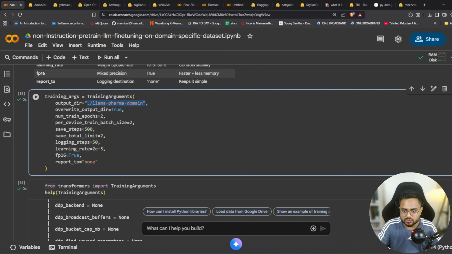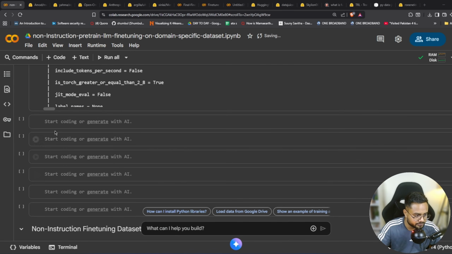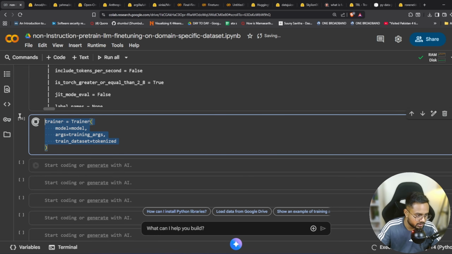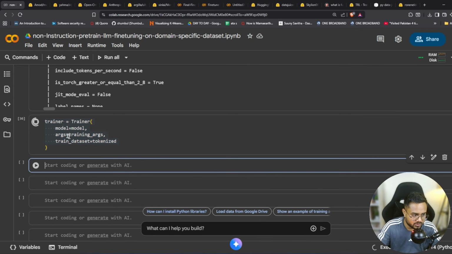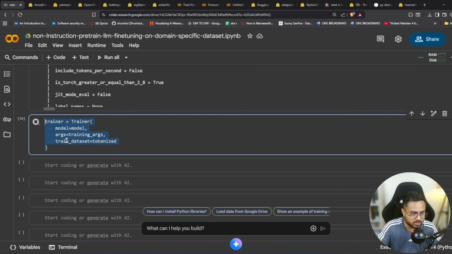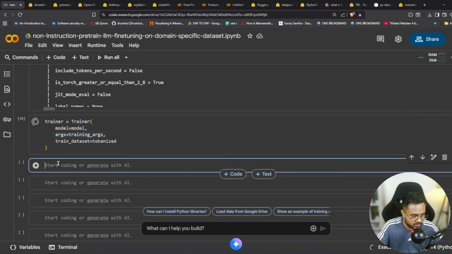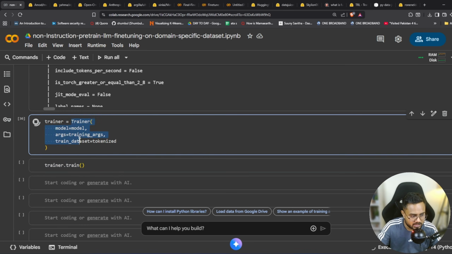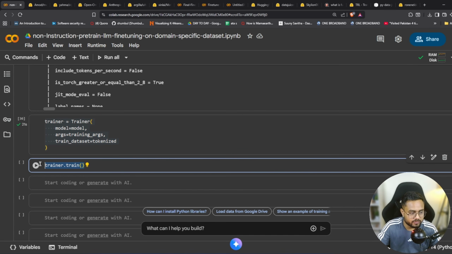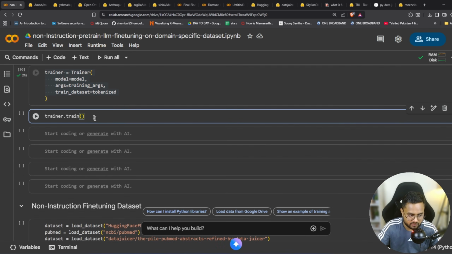Now after that, guys, you can check with this help method. Now I'm going to define my trainer. The trainer might take some time. The trainer takes three things: one is the model, second is the data, this tokenized data, and the third is the training arguments. That's it, guys. After defining the trainer, I will just call the train method on top of it. Trainer is a class; we initialize this class, and then we call this train method. Once we call this train method, guys, see what we'll get.